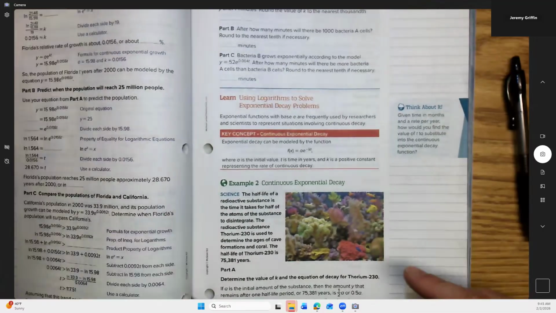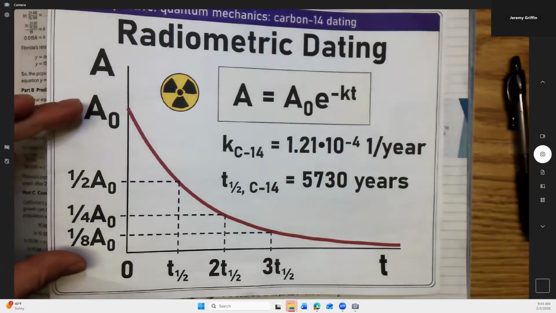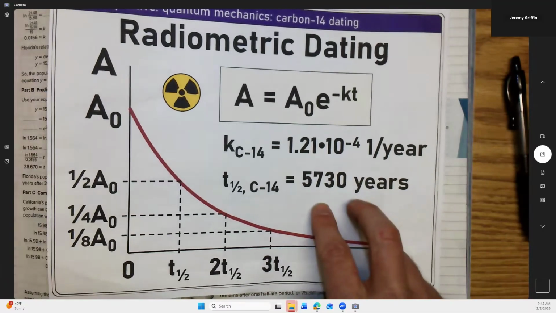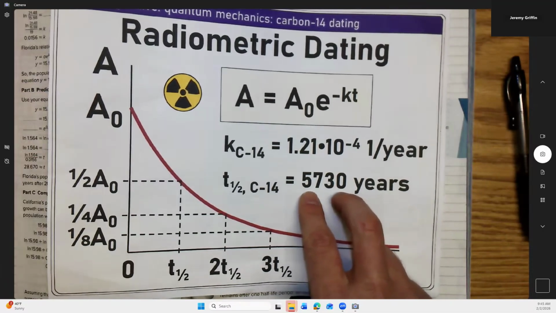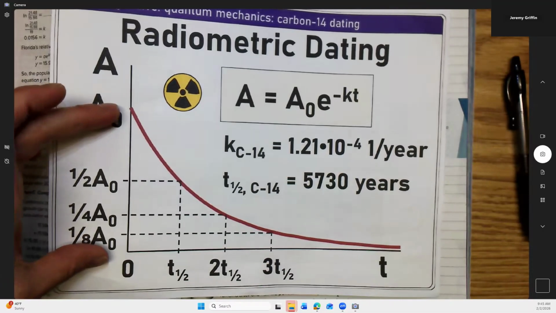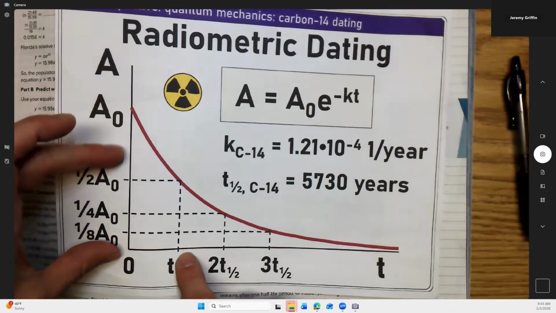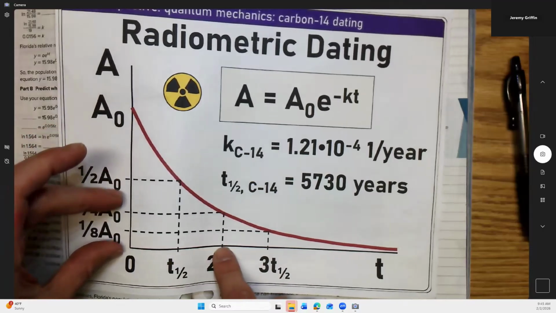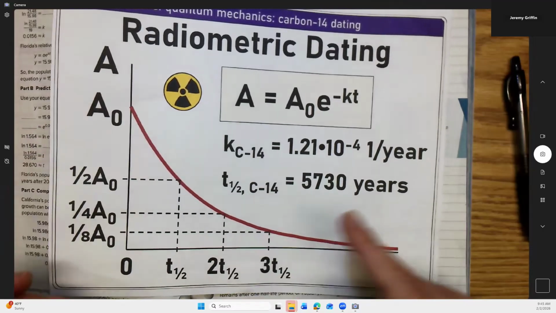Continuous exponential decay. I've been showing you guys this poster from time to time. Any atom that's radioactive, for example carbon-14, a certain isotope of carbon, has a certain half-life, which means that when one of those half-life periods has passed, it has decayed to half of its original value. In the case of carbon-14, it works out to 5,730 years. Now you're down to half of what you started with. Roll ahead another 5,700 some years, and now you've got half of that. Now you're down to a quarter. Roll another 5,700 years, now you're down to an eighth. And so on, keep going.